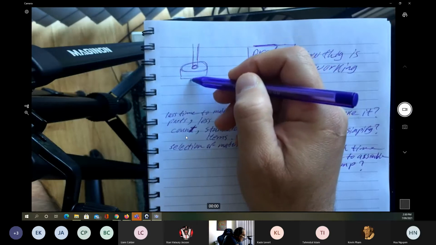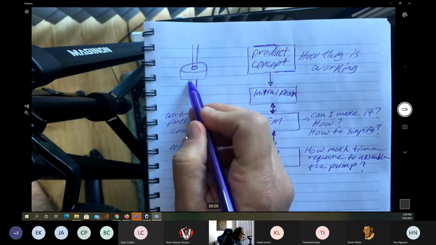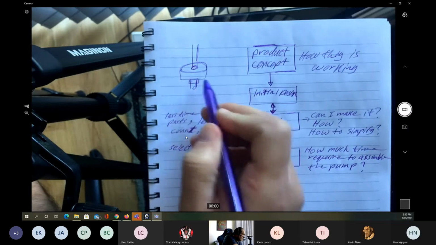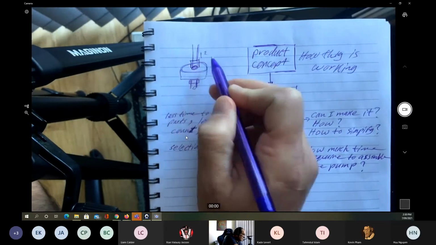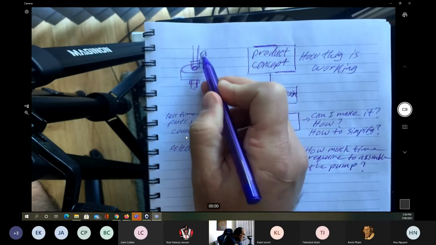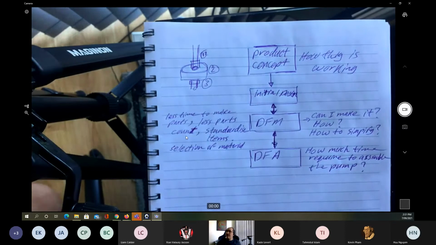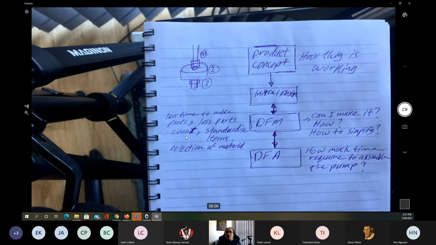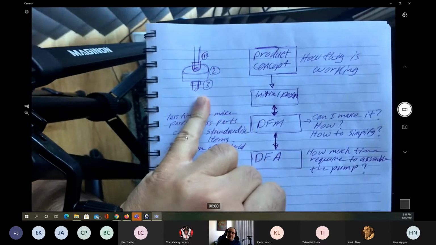We're going to have the shaft going through the pump, through the valve, and we're going to have 1 nut here, another nut at the top. So of course, I need to make this nut first. This will be step number 1. Put the valve second, and put the other nut 3. So the time required to do that is going to be, let's say, 5 seconds, 3 seconds, and 5 seconds.